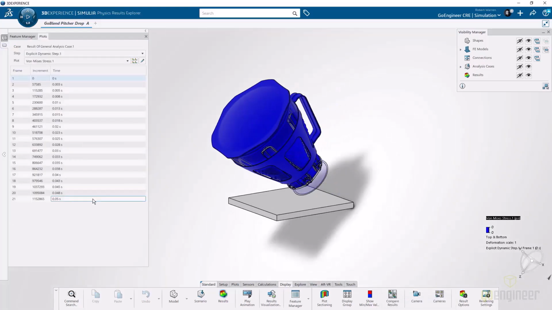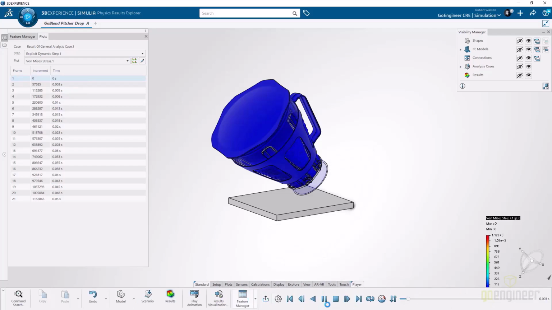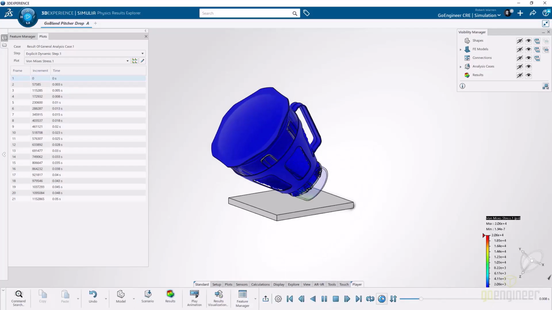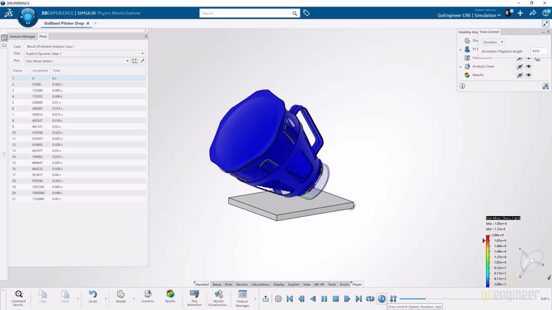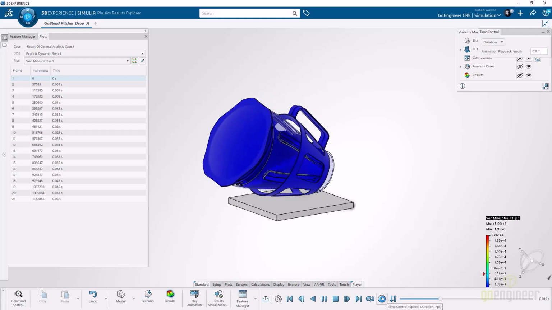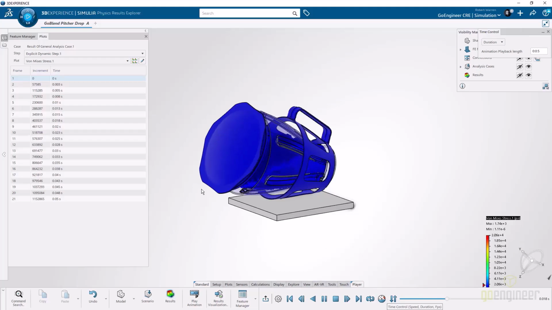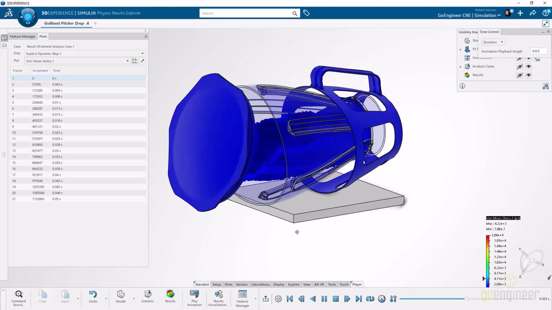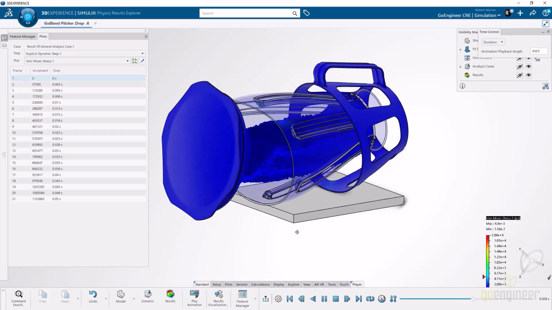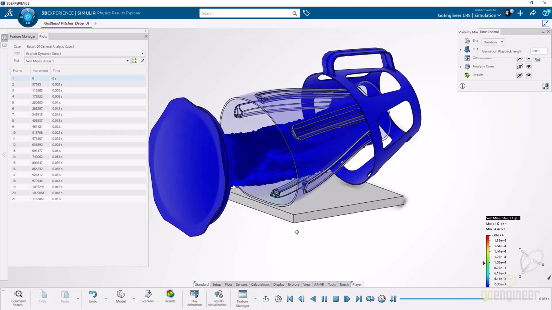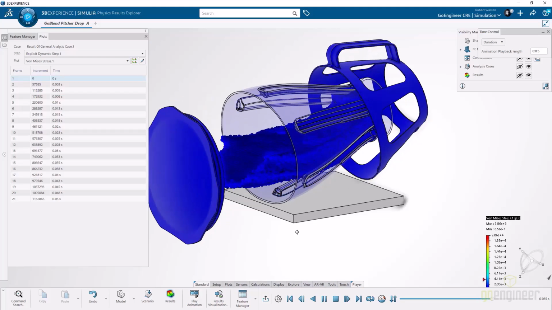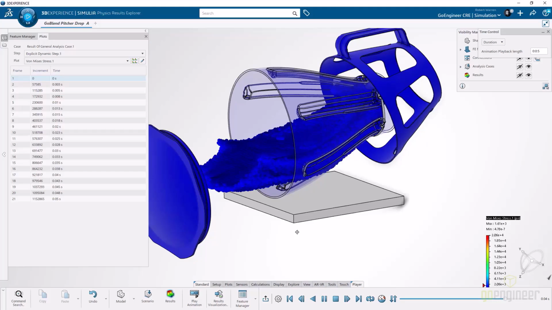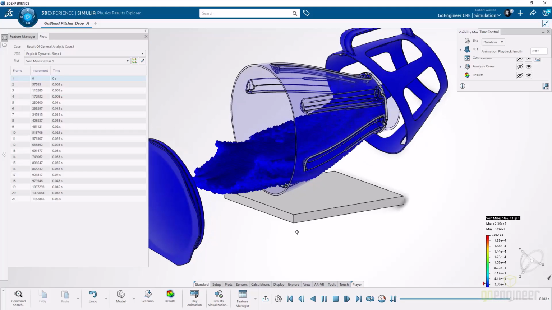So we can see when I fast forward to the very end, what a crazy result this actually is. You saw the fluid kind of coming out of the pitcher. You saw the lid fly off, so we don't have enough contact pressures, validating that from this impact result. We can also see the basket flying off of the pitcher as well. We would expect to see that. It's only a friction fit, of gravity effectively. And we see the particles. We can see the fluid leaving the pitcher, which is the really cool part of this analysis.